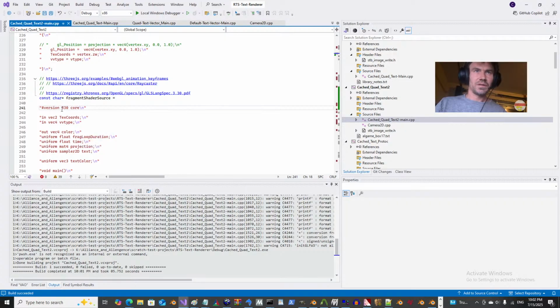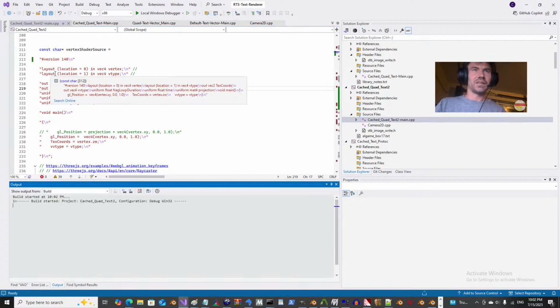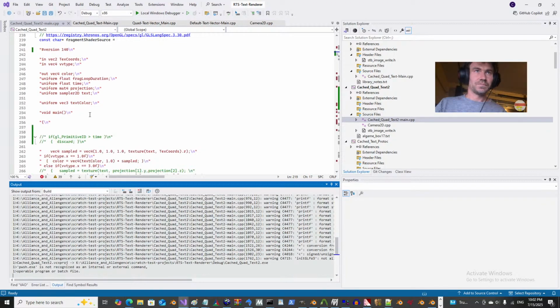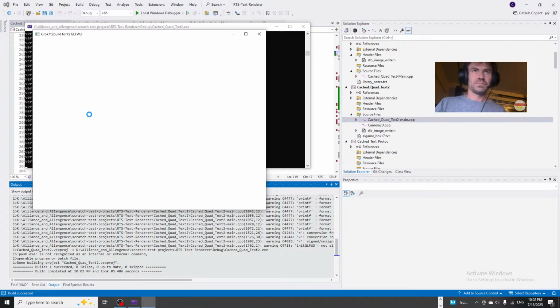What if we replace 330 with 140? Yeah, we're good. Like old school shader. But it should be compatible, or the layout thing, I think, is not a part of it. Okay, is it fast enough? Well, we can speed it up in Unreal to find out, but that should do for now.